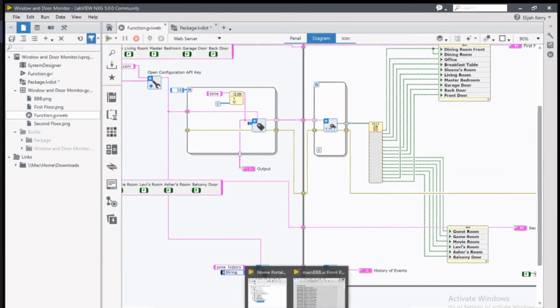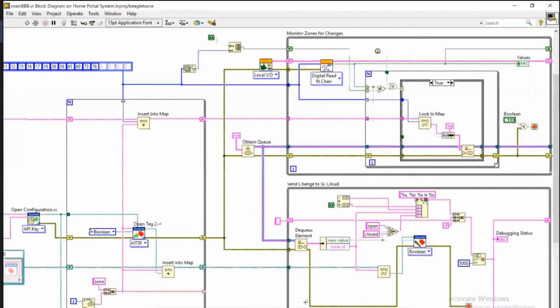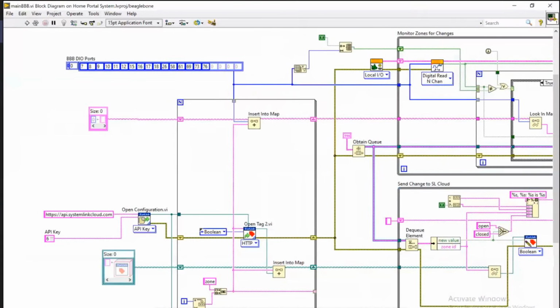And if you go back into the code on the targets, here I'm specifying the SystemLink Cloud instance, which, by the way, during this whole work from home thing, we've made free for anybody to use for 6 months. You could also use RESTful HTTP calls, any way you would normally.